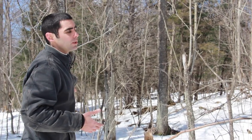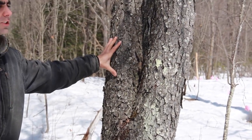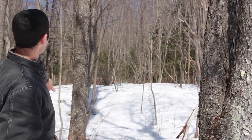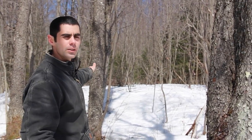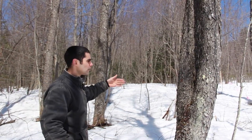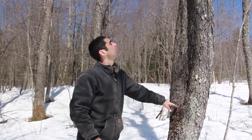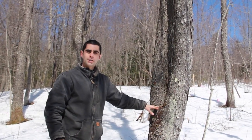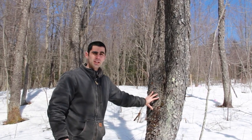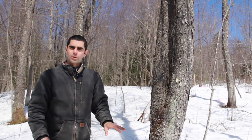In this situation I want to favor this red maple. When deciding whether to leave a tree like this defective black cherry versus the black cherries behind me with straighter stems — the ones with straighter stems are far more desirable because they're going to put on valuable timber into the future. A tree like this will not yield a full saw log and will not be worth much as a timber tree. It's a great firewood tree, but why not remove that firewood now to give enough light for your forages to grow?